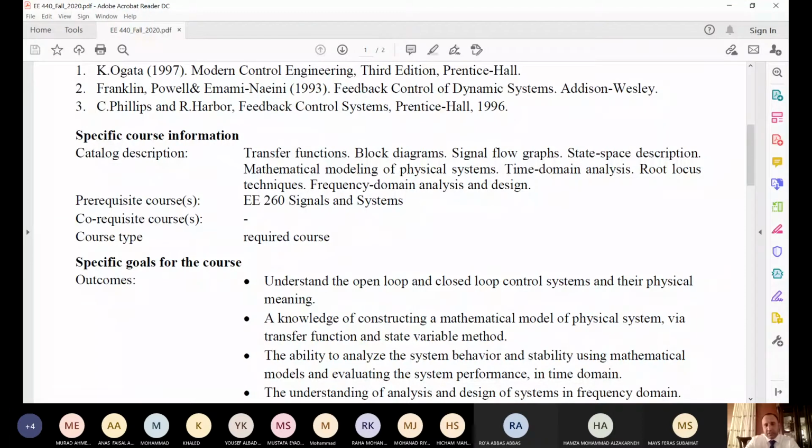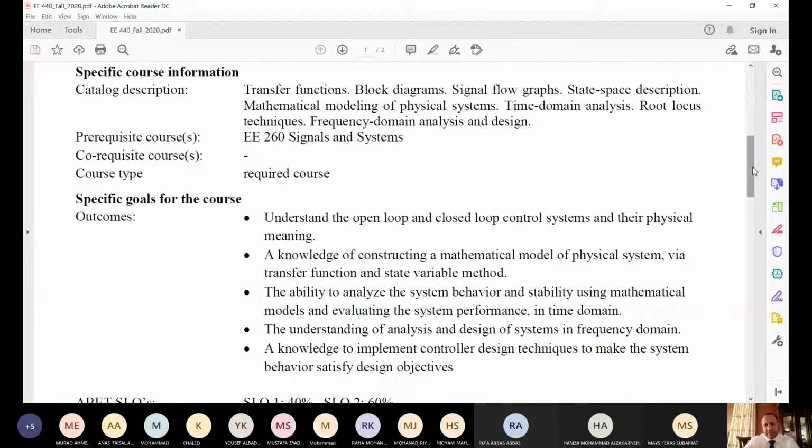Now the mathematical model can be either a differential equation, or we will use Laplace in some part of this course, because the Laplace transform will transfer the linear time invariant system into a set of algebraic equations. And all of us know that dealing with algebraic equations is easier than dealing with the time domain or differential equations. We will go into detail in this course, and we need to design the controller either in the frequency domain or in the time domain.